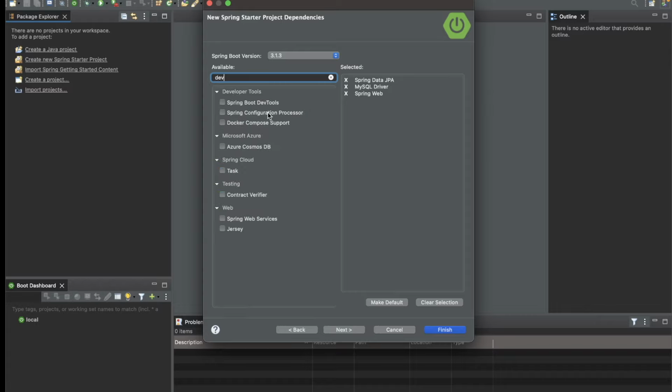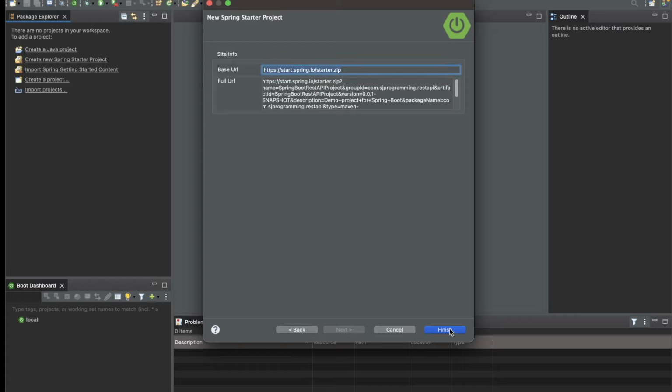So let's search for Spring Boot DevTools. So see here, as we discussed, we need 4 dependencies. Very first one is DevTools, then Data JPA, MySQL driver, and Spring Web. Once you select the required dependencies, then just click on next and then finish.